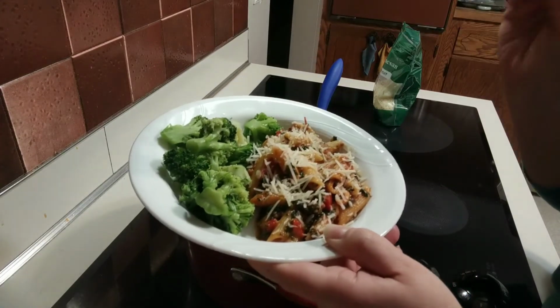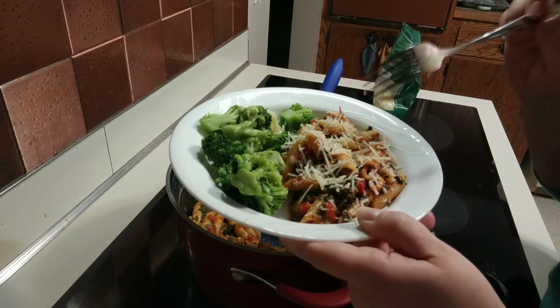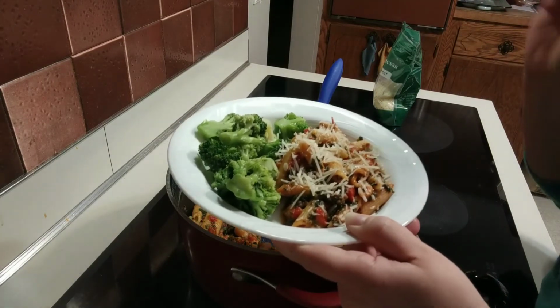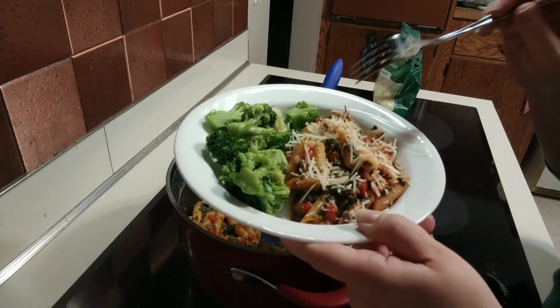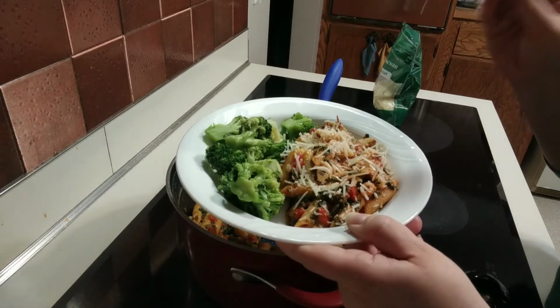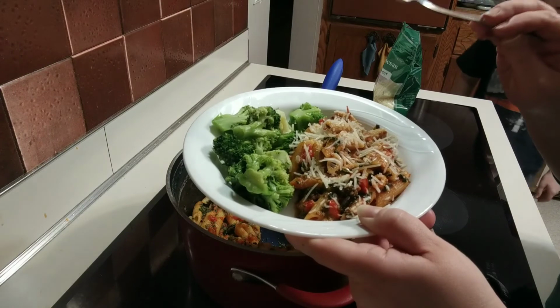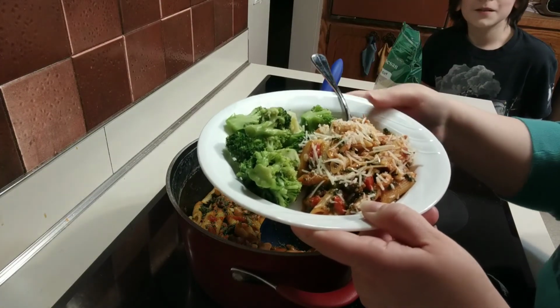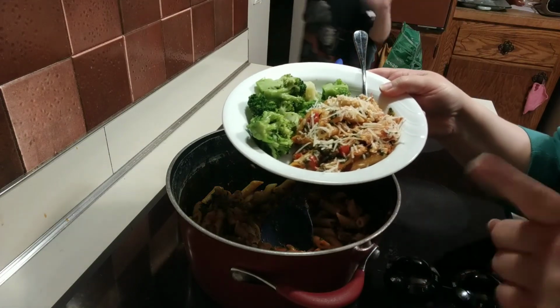Okay, first of all, you can definitely taste the red pepper in this, and it does have some serious kick to it. So definitely be expecting that. I think it's really, really good. I do think you could add more creaminess to it, even more than I did, and it would be delicious that way. And I would totally add some extra garlic. I smelled something in here and it smells really good. And I didn't even pay him to say that, guys.